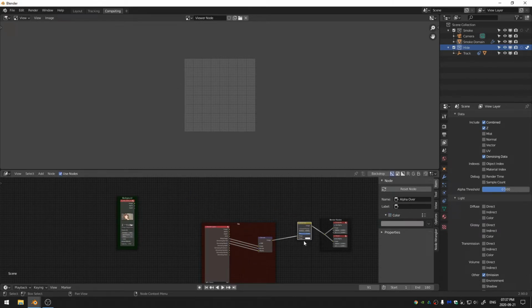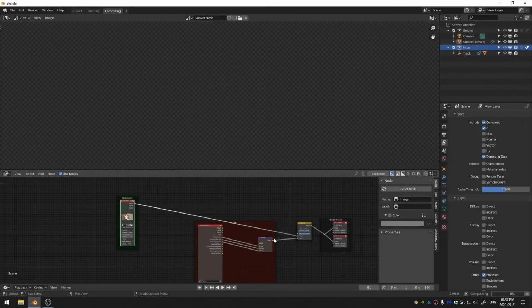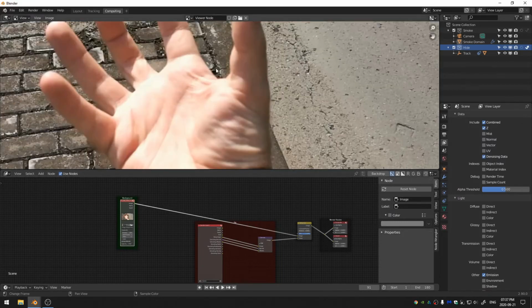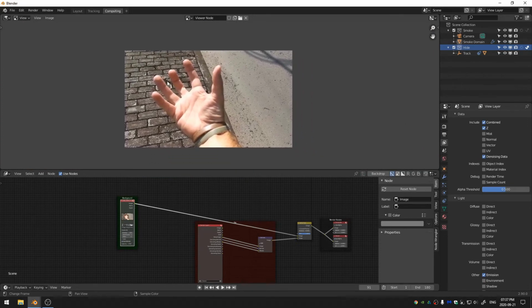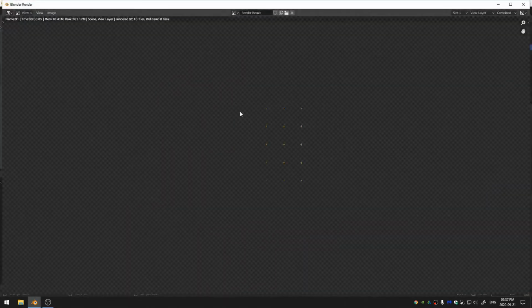And I'm going to drop that in between my render here and the rendered nodes. And then I'm going to grab my backdrop and stick that into the top socket. And my render there is in the bottom socket. And you can see nothing has happened. And that's because we actually need to render out one frame before we can see what we're doing. So let's go ahead and hit F12 and watch what happens.